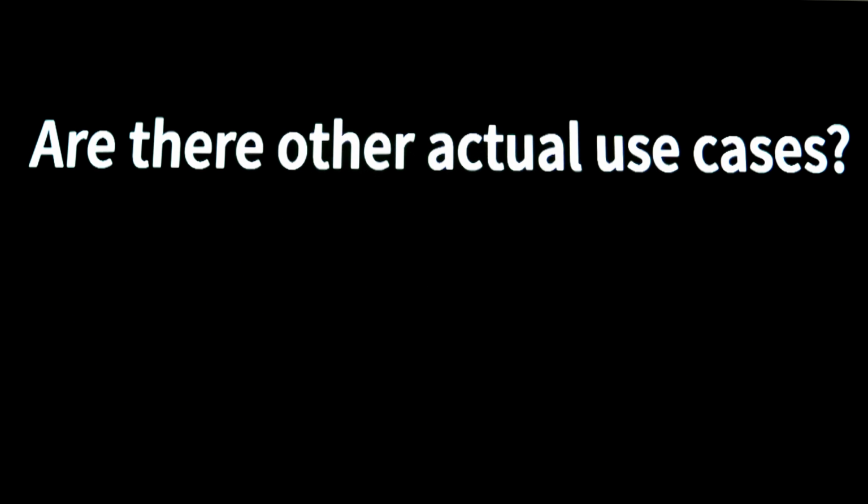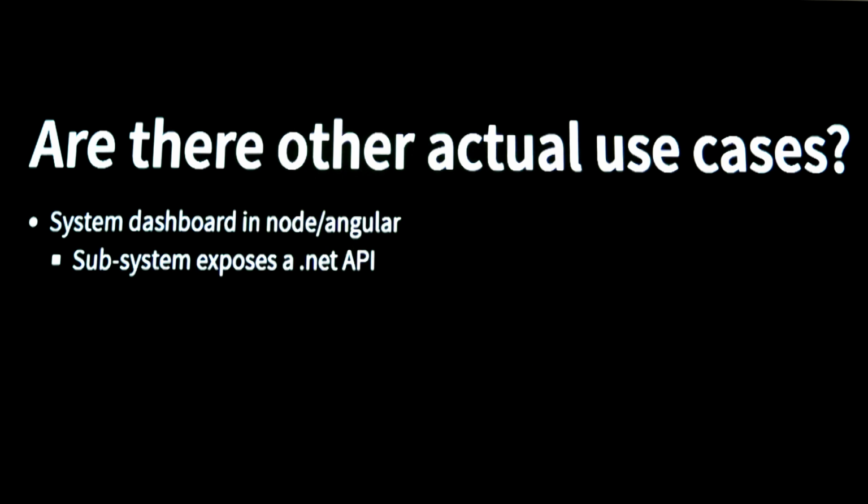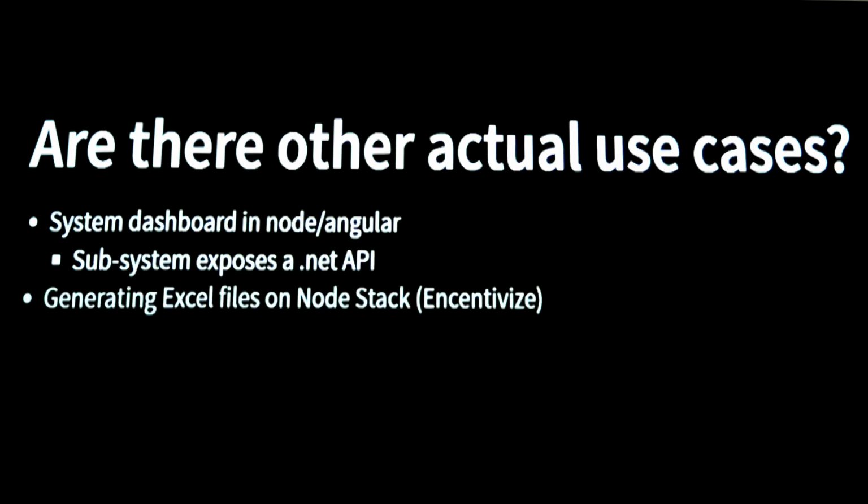So you might think this is a very narrow use case. You can't see where you're going to do this. And it does add a fair amount of complexity to your application. But I have come across at least 2 other uses of it in the real world. Firstly, on our project, we have a Node.js and Angular monitor application that keeps tabs on various parts of our system. And one of the applications that we use, our scheduling application, exposes a .NET API to get some information about what's running and what's failed and that kind of thing. And I've managed to get edge.js working there so that I can talk to that API quite easily without having to expose WebSockets or anything like that.